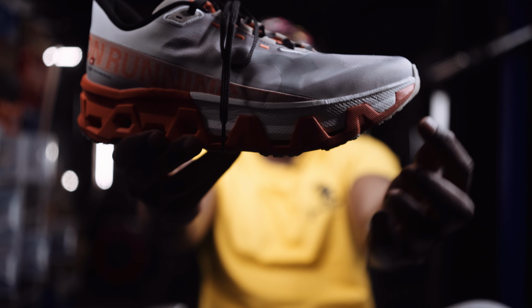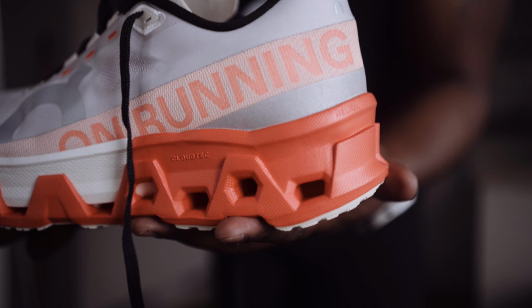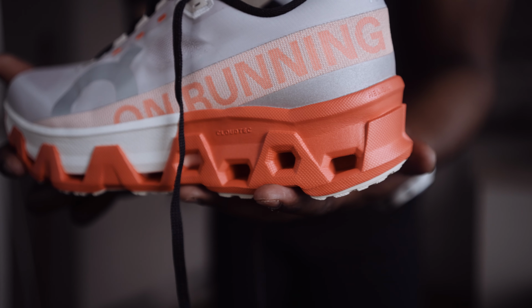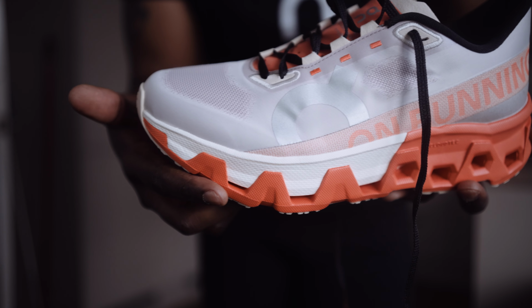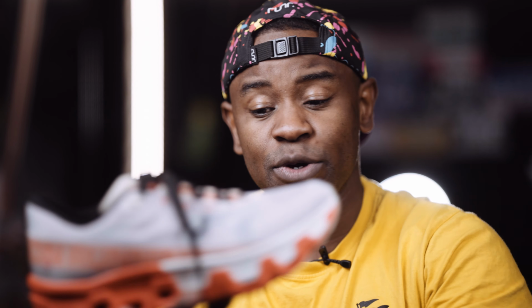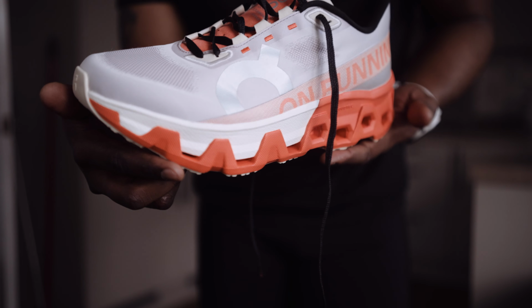It's got that. Now, let me show you the anatomy of it here. If you look closely, it's only at the front, and when it gets back to here, that's where that P-backs is. And to me, that's where I want it to be. I could care less if it's not back here. They call it the same kind of Cloud formulation. It's that same material, but bringing in that P-backs foam at the front.